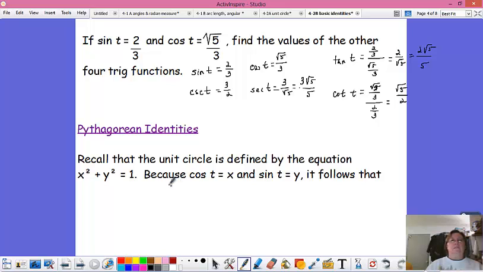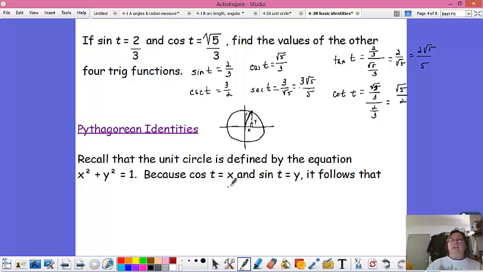We'd like next to talk about the Pythagorean identities. And folks, I need to draw myself a picture. So excuse me while I do that. We're talking about some point that's on the terminal side of an angle whose coordinates are x and y, and what that means for us is that that's x, that's y, and that's 1. Folks, that's a right triangle right there. You know that the unit circle is defined by the equation x squared plus y squared equals 1 squared. That's the Pythagorean theorem for this unit circle.